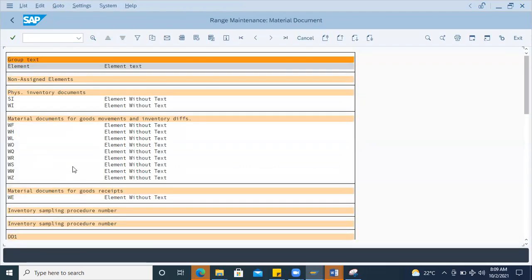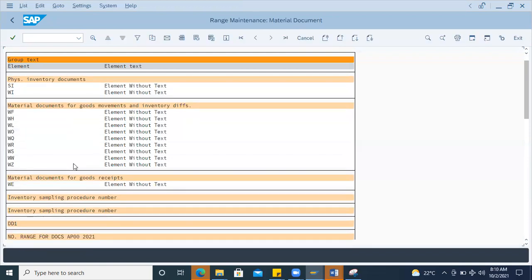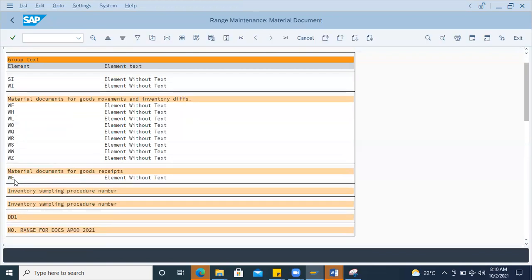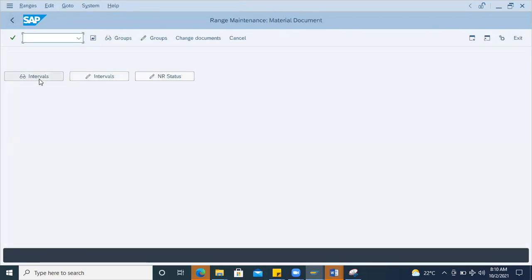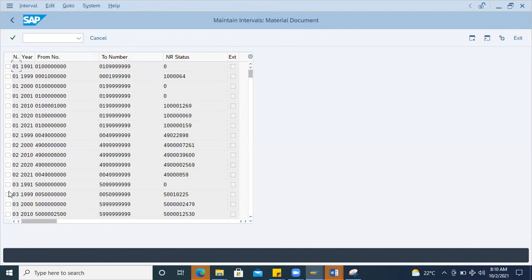Okay, so we should check WA. WE is for goods receipt. We have a separate number range. If you see here, material documents for goods receipt, the WE. If I open this, the number range is 03 for goods receipt. If I come back and see the interval, 03 is with respect to the year. Here it is 2021, we have this range.